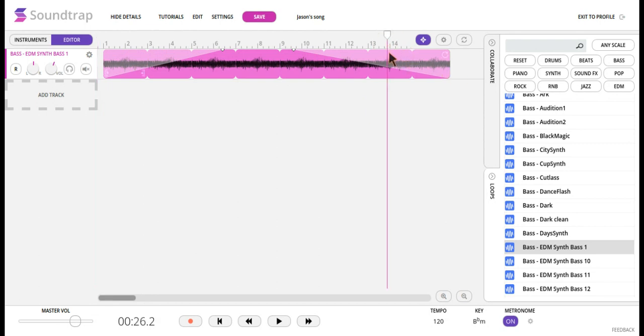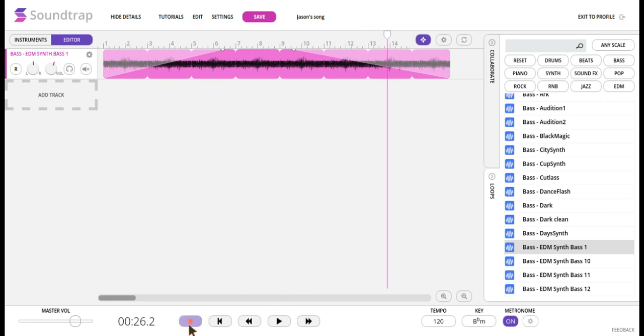Obviously, you can use cutting and that type of thing. There are also keyboard shortcuts, which I still haven't delved into yet, but they allow you to do quick cutting and pasting and things like that. So that's a pretty awesome option. And the spacebar allows you to play and stop.